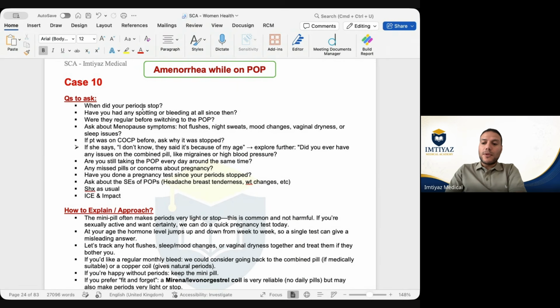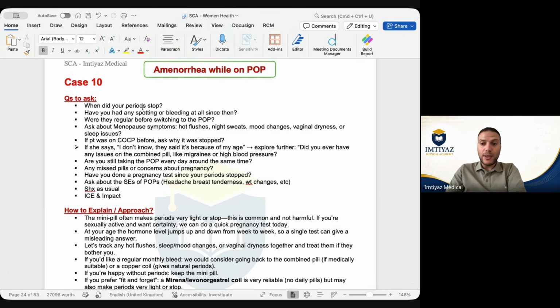So what is super important to ask about here? Pregnancy risk. Is she sexually active or not, and any chance you might be pregnant? And ask about contraindications for the combined oral contraceptive pills. Why? Because age is not even category 3 and definitely not category 4. So if someone is more than 35 or more than 40 years old, it is not contraindicated to give her the combined tablet. But definitely if she smokes or her BMI is very high, yes, it is contraindicated. But in this case, we stopped the combined tablets based on age only.